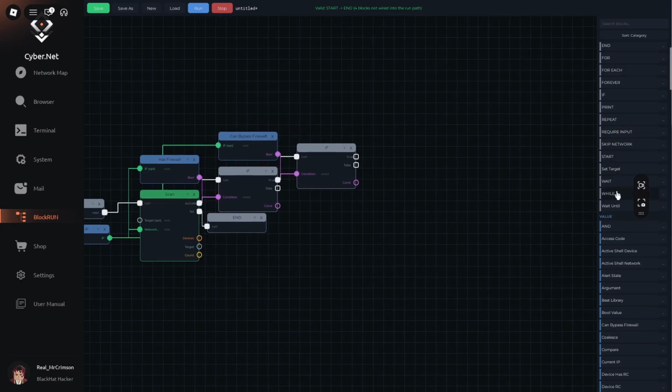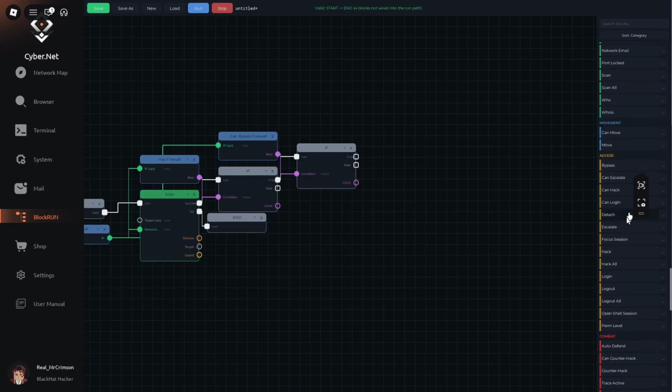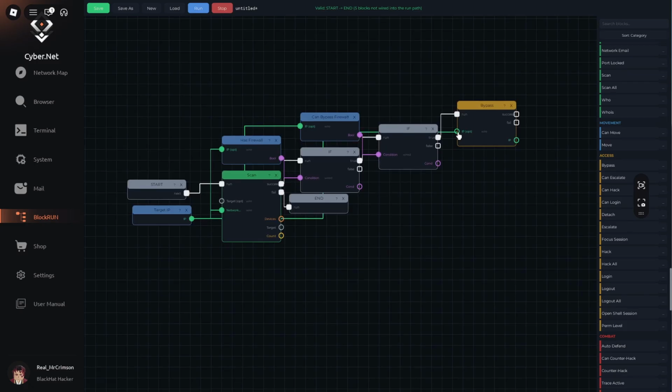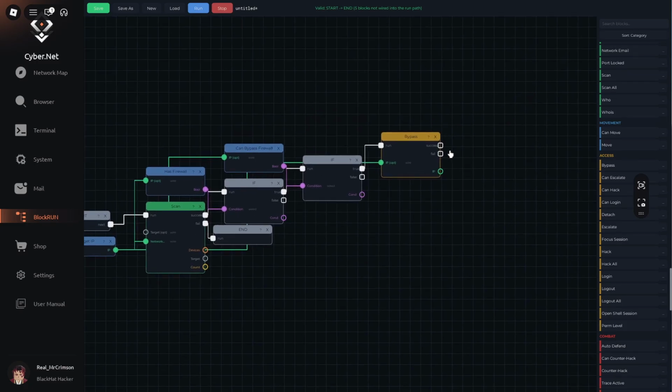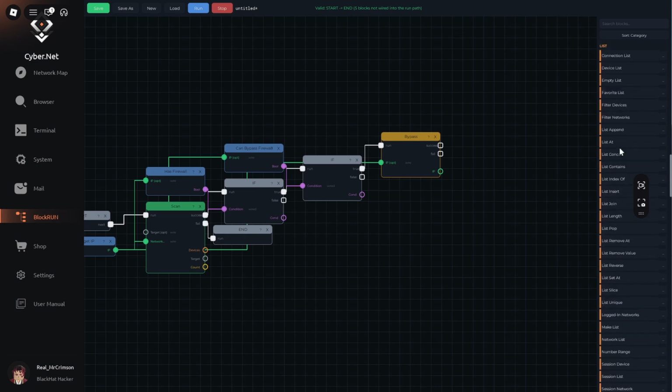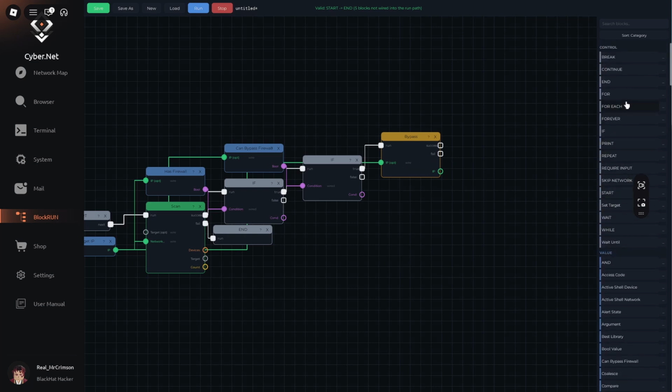So if we can bypass it, what we're going to do is grab ourselves a bypass block, true to run, IP to IP. So upon success, we'll deal with that. But upon fail, however, we're just going to add an end. Usually it doesn't fail, but I guess the code just prefers it that way in case something goes wrong. Now, if we cannot bypass it, however, same thing, we're just going to connect the false to the end, because there's really not much you can do.